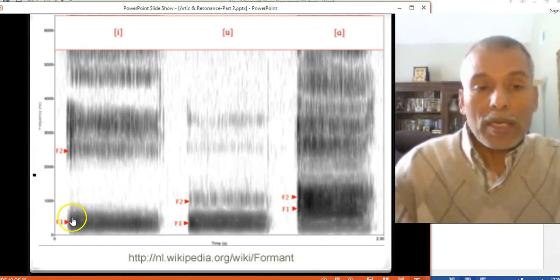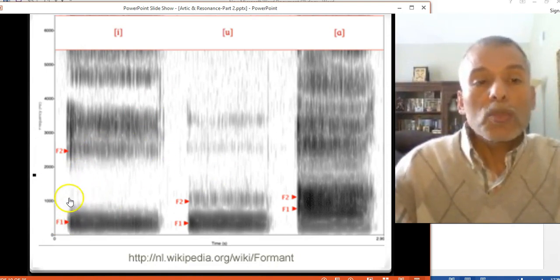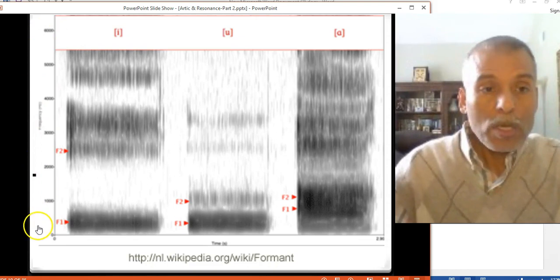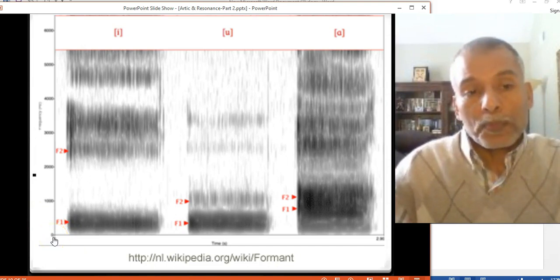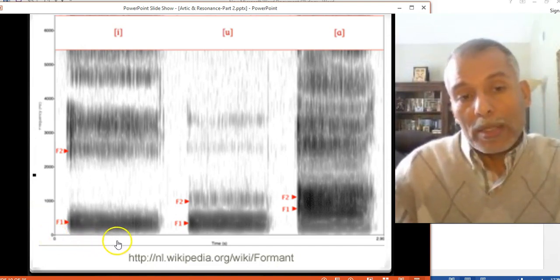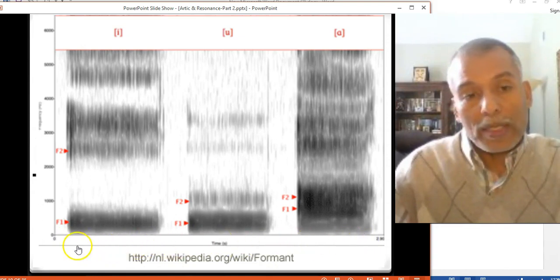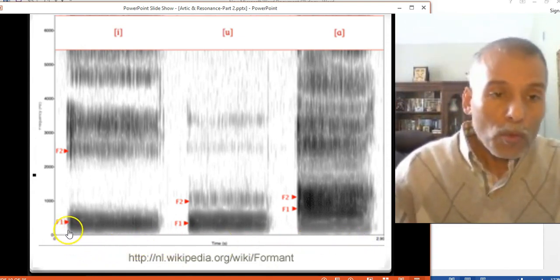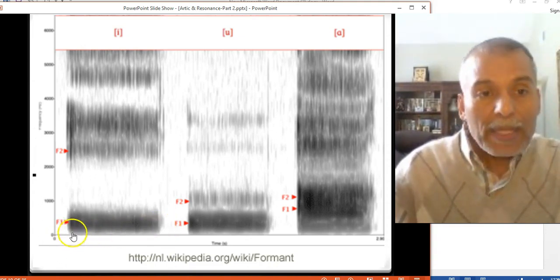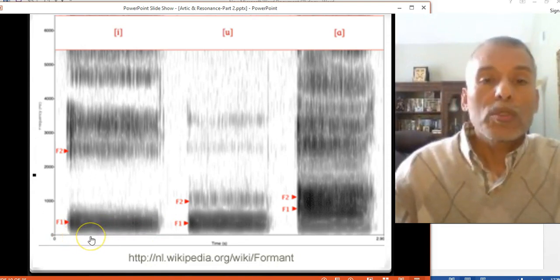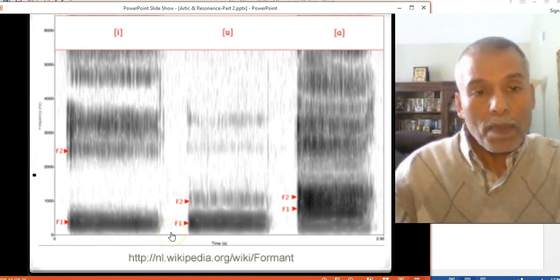So every sound, again, looking at this spectrogram, the information that we have, number one, frequency is displayed on the vertical axis. And time is displayed on the horizontal axis, the actual time it takes. So from the beginning of this band here to the very end, that is how many seconds it took to make this sound. And if you find the gap, that shows how much silence you had between this sound and that sound.